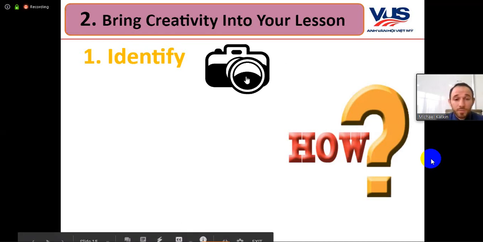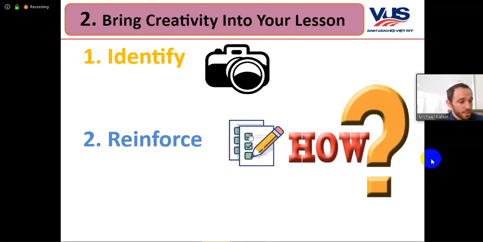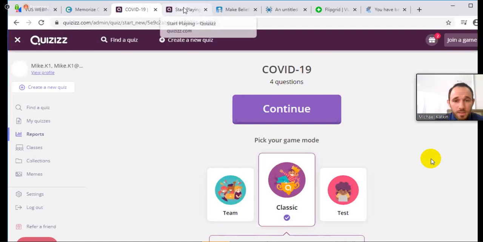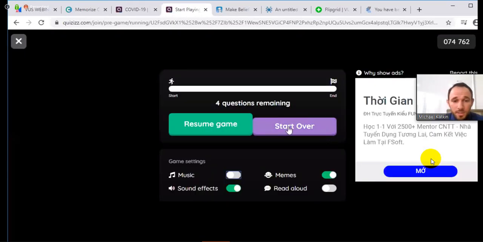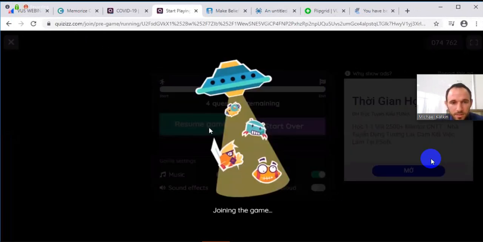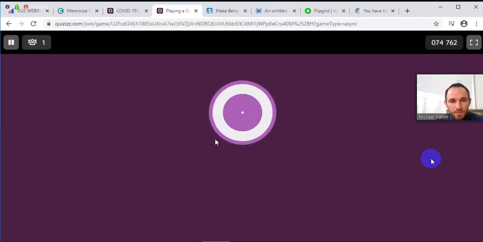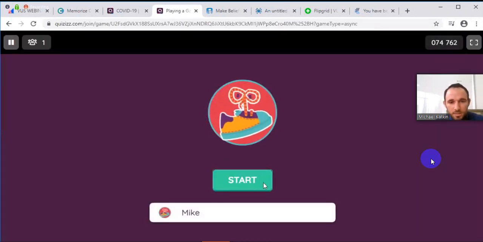So after they've identified, we want to reinforce the language that they've learned. So one way you can do this is just like Lynn showed earlier with a quiz, a similar idea. You could have the students make their own quiz using those words. So I'm just gonna put it up here. You don't need to keep logging into all these different tools. This one is quizzes.com. So we can just kind of go through it. It loads. You can type in your answers.